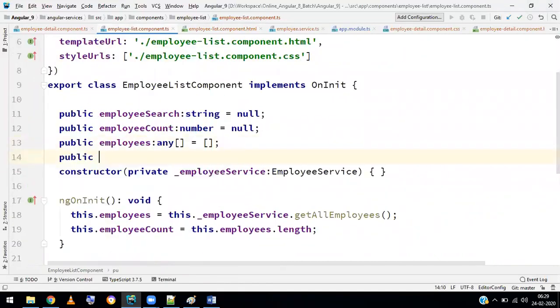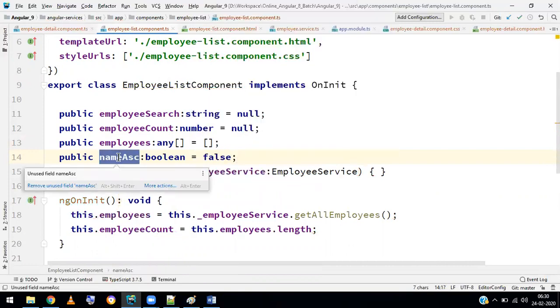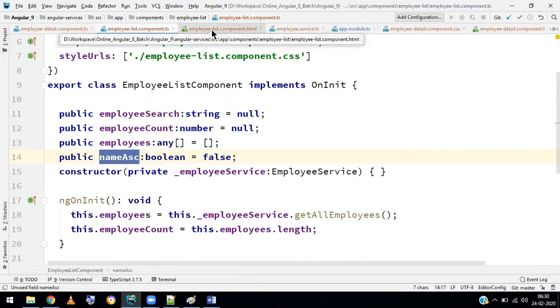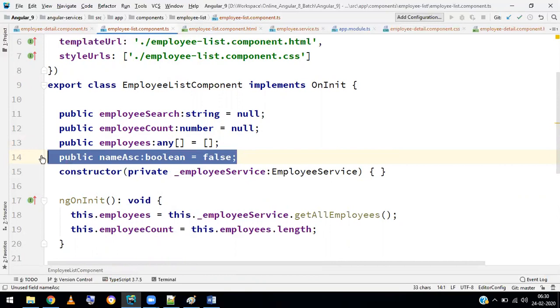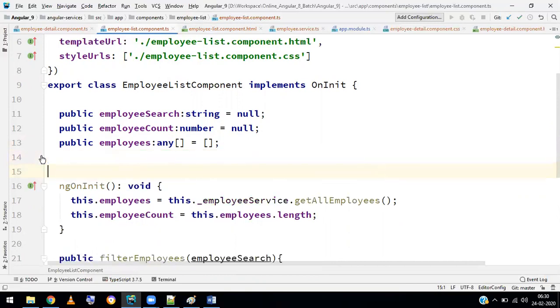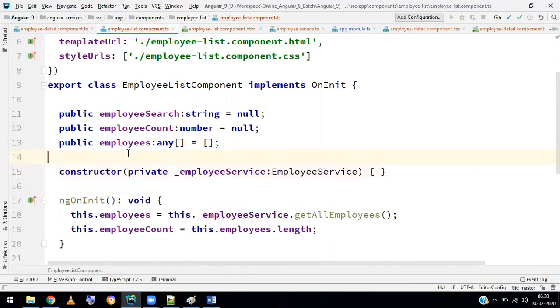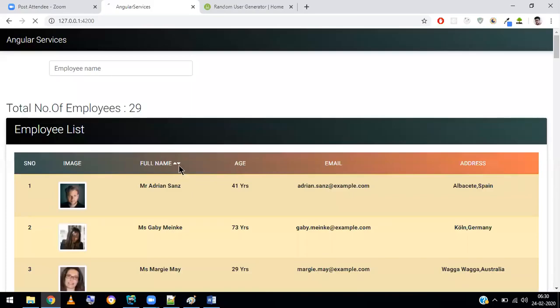Let's say public, something called nameAscending, of type boolean, equal to false. Based on this value I'll update this data. But before we do all this, first we'll make this example work, and then we'll see this story.